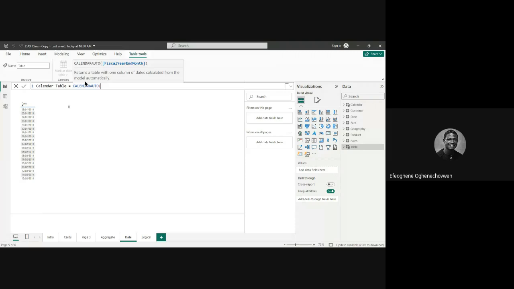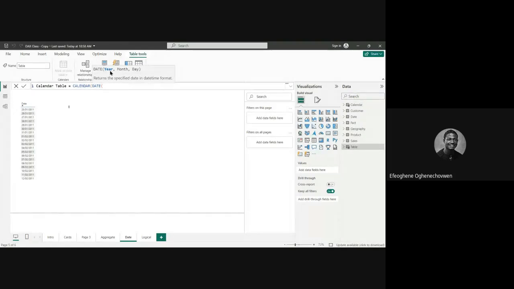So let me go back to the calendar. Click on the calendar. It's requesting a start date. To do this, you write your date function. The date function is like combining two in one.